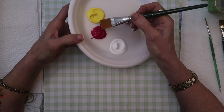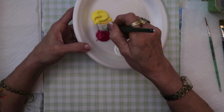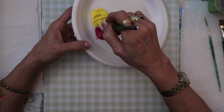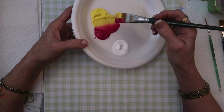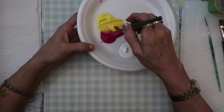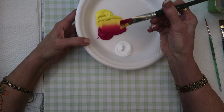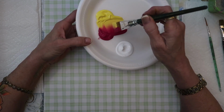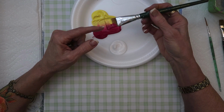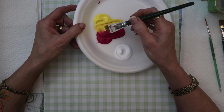So what I want to show you is that I'm going to come in here and pick up 2 colors, and it's double loading. So if I put these paints close enough, I can go right between here, okay? But if I have this paint over on another side, I could dip one side and go stroke the other color. All right, if my magenta was over on the other side. So my floating medium is running there. So I want you to see that I will be doing different things when I'm loading. Sometimes I do half and half. This is traditional double load that I do. Then sometimes I want 3/4 magenta, 1/4 white, or 2/3 the dark and 1/3 the white. So I want you to think about that, and we're going to stroke, and I want you to see how often I come back and get more paint.